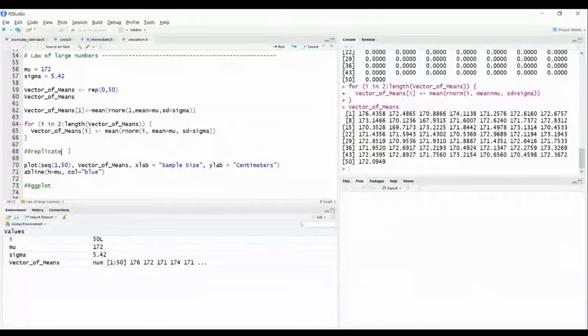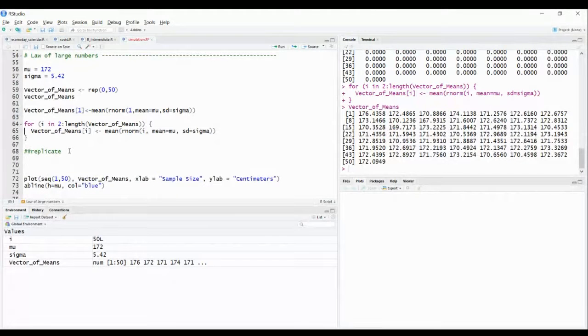However, there's a neat way of doing this without using a for loop, and it's called replicate. If we do replicate, how many entries do we want? We want 50. What do we want to replicate?